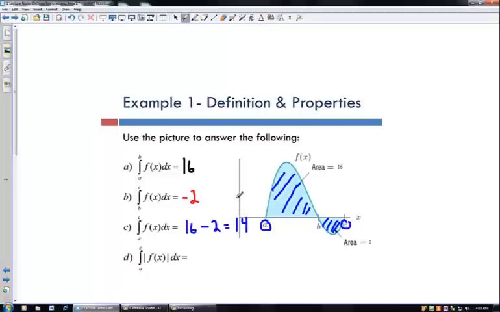So although, yes, the integral does produce in some sense area, it's not going to be always the number we would expect. Because if you said, what's the area underneath this curve, I'd actually say it's 16 plus 2, which is 18. But because this definite integral doesn't understand that the area always needs to be positive, it's going to take this 16, and because this height is negative, it's going to count this as negative. This area is negative 2, and it's going to subtract. So 16 minus 2 is 14.